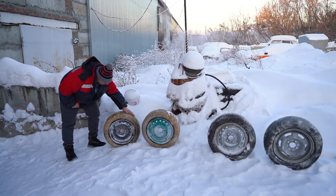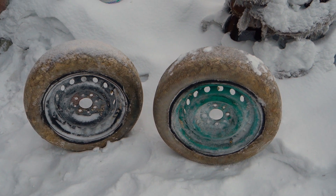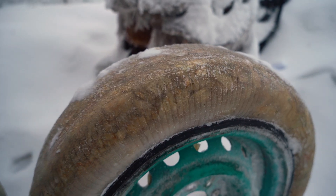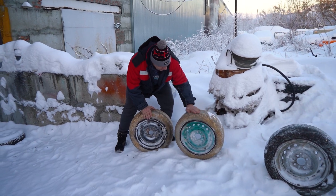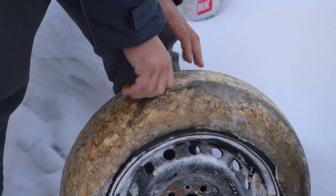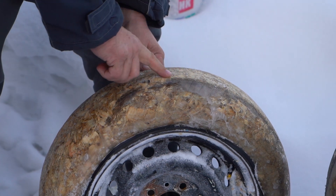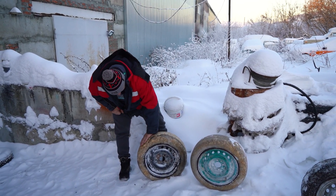We've removed the rubber, and this is what we've got — a lovely little wheel. So this right here is pycrete. All of the wood chips and sawdust make for quite an interesting look. Even though we really made an effort to pack the chips in there, you still get the impression that there's still quite a thick layer of plain ice covering the wood chips. I guess it acts as a sort of magnifying glass. Looks pretty cool.